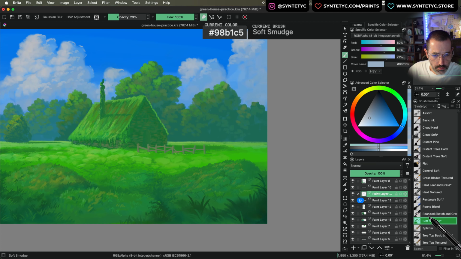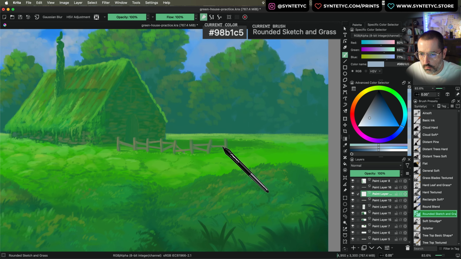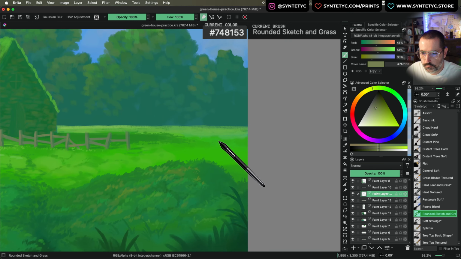I'm going to use the rounded sketch. It's something like this. A path of sand, a sand path.